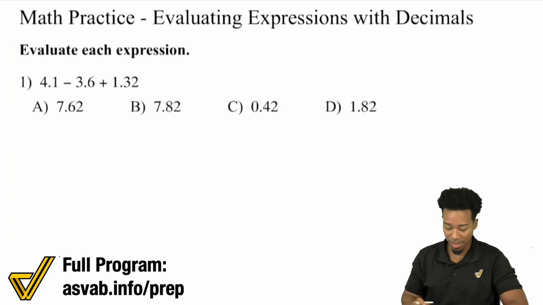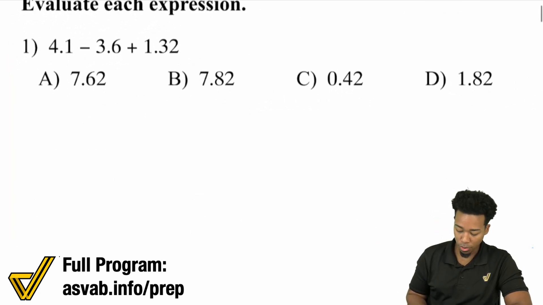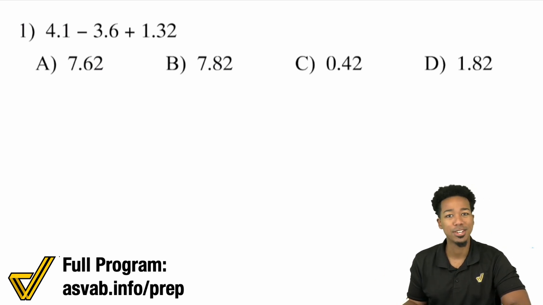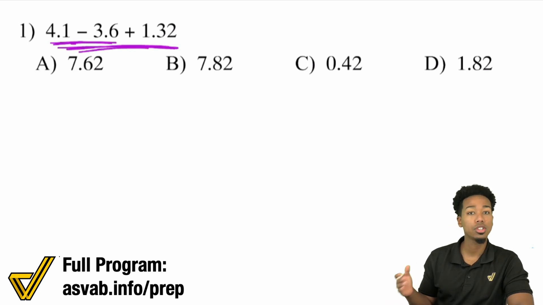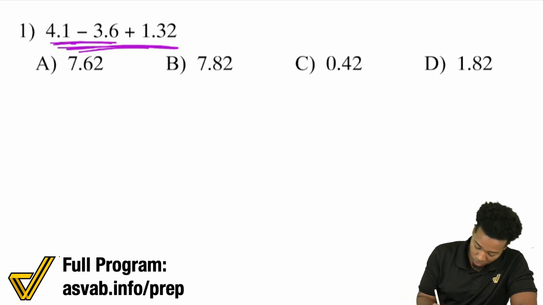So here we go, my math quarter people. Let's evaluate the expression here. I'm going to show you maybe 10 examples, 12 examples here in this video. Let's get to work. So we have 4.1 minus 3.6 plus 1.32. So if you're checking this out, immediately I'm noticing that the order is going to be first here, then we're going to add at the end. Remember, order of operations, addition and subtraction, it's whichever one comes first. And so I see the subtraction first, so I'll do that.